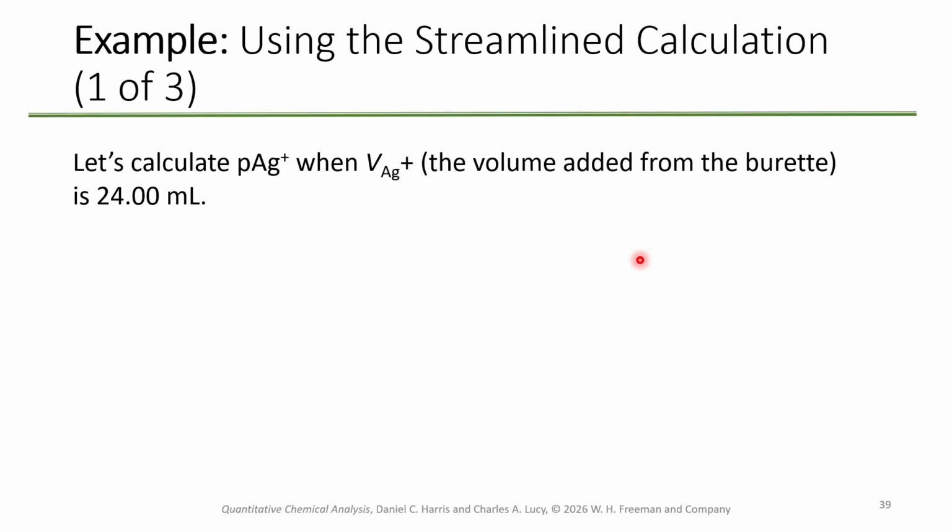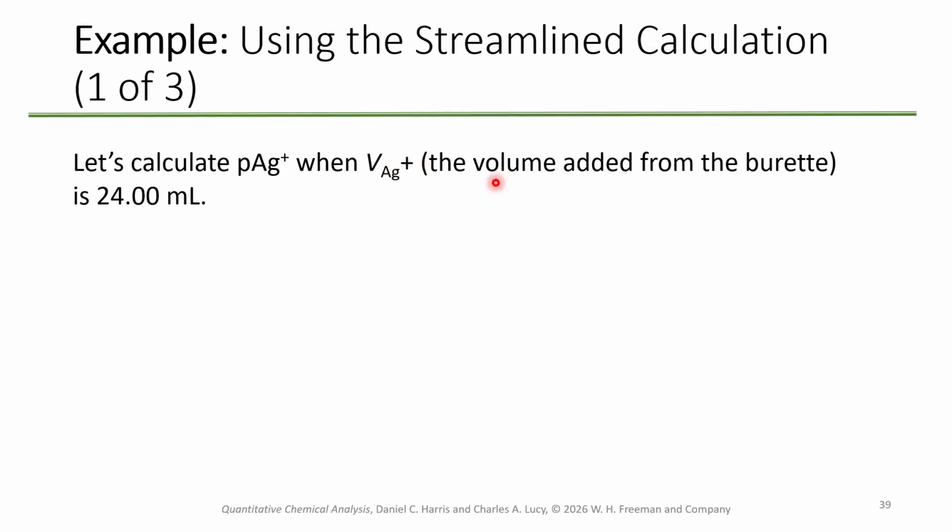The decimal places. All right, so let's calculate the pAg+ when the volume of Ag+ added from the burette is 25 milliliters. Is everybody okay with my volumes here? See, these are just volumes with what they are in the subscripts. Hopefully you start getting kind of confident in that, used to it. This is how in science we actually put all our variables. We don't just put volume 1, anything like that. You'd want to put volume what it is.